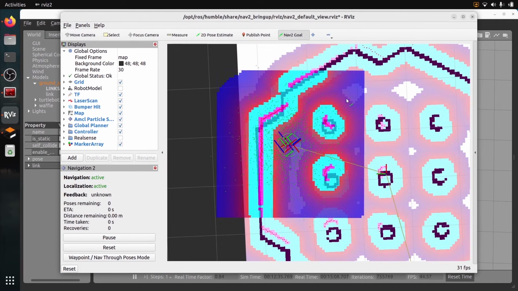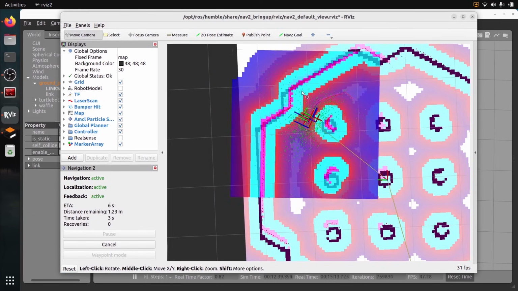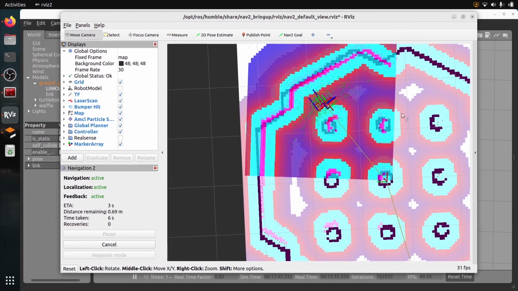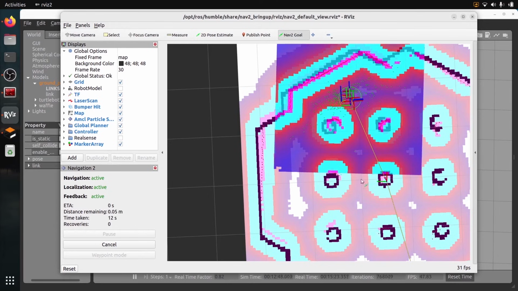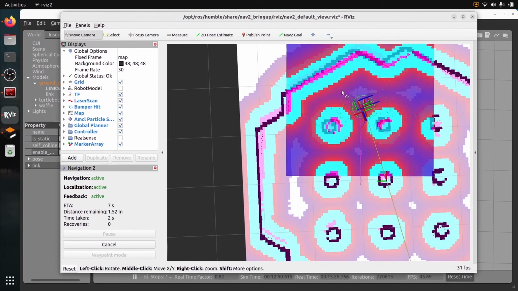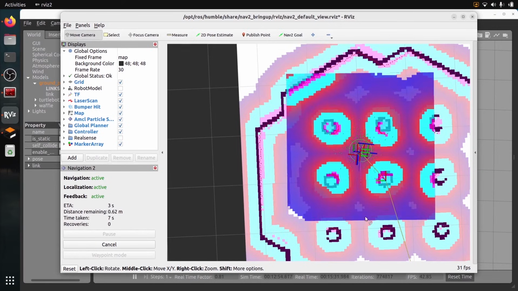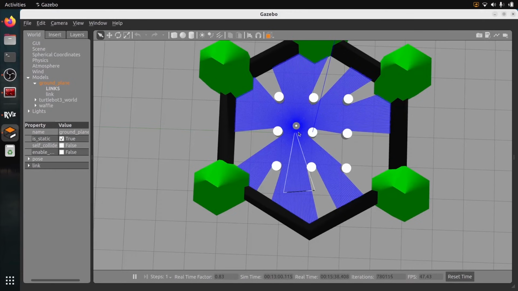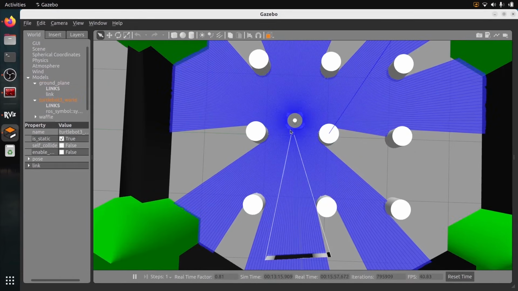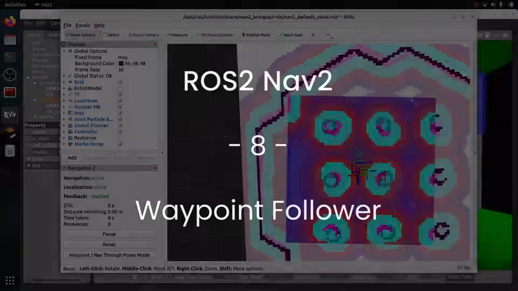And now you can see if we give a navigation to goal, things should start to be put back in place. Okay, so you can see the map also is coming back to the right place. Okay, and now the robot is here. So to conclude this lesson, you need to start first with 2D pose estimate once, and then you can give some navigation to goals.